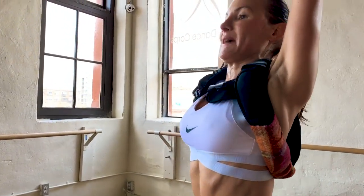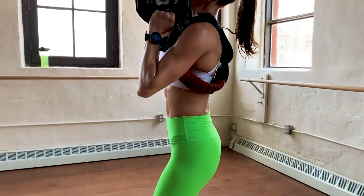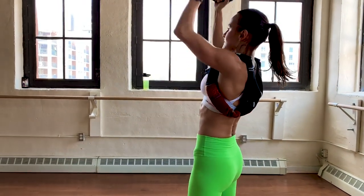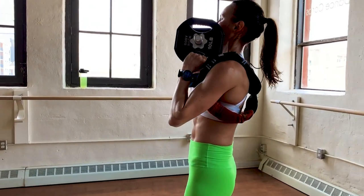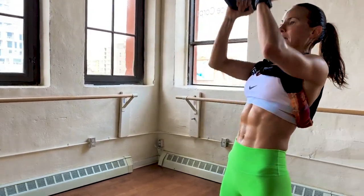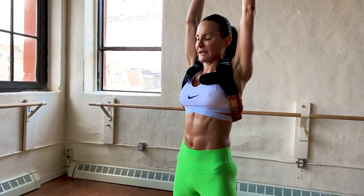Notice I'm not arching my back like that. My bum isn't sticking out. I'm not doing this like you see people do. My bum's under, my abs are engaged. Good form is not always flattering, but it will save your back. It will save your joints. Your bum should be under, your abs should be engaged.